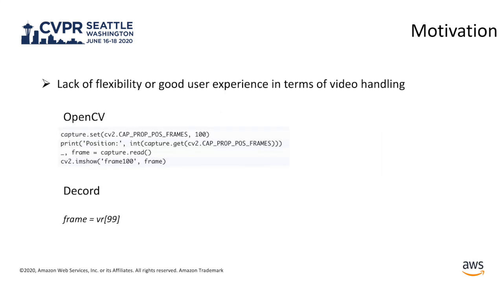The third motivation is that existing video readers have a learning curve and are not easy to learn. For example, if you use OpenCV to read a video offline and want to take the 100th frame, you need to set a frame number and then read it, as shown in this code snippet. Or you can do it another way, like seeking next and read. It is also complicated. But using Decord, you can operate it like a NumPy array and get video slicing done just like indexing in NumPy. No learning cost required. For example, here, the frame is just equal to the video reader at the 99th position.